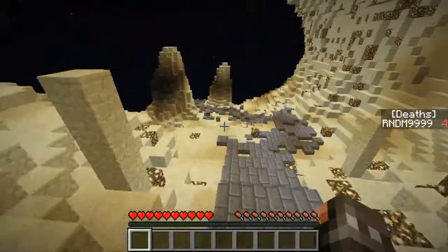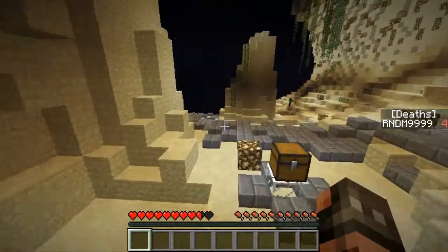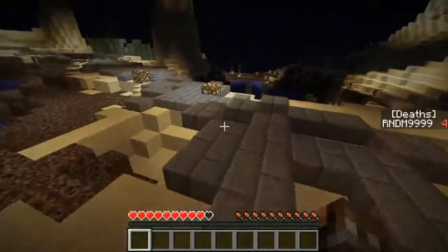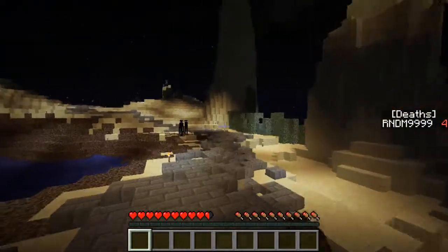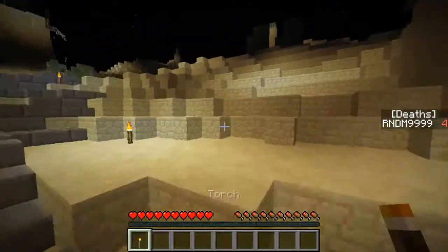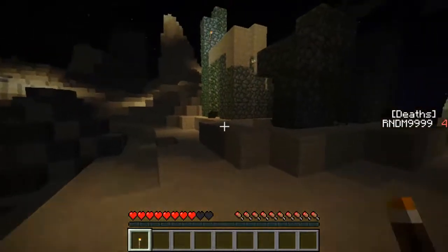So, where do we go from there though? We could go across that cobble wall, or we could continue up the path, the stone brick-ish path. I think I'm gonna go over this wall. Oh dang, there's two Endermen. That was weird. He just sort of spawned. Let's grab a torch. An extra torch. Oh, I'm dead. I'm not dead. Ow! What? Is there two of them or something?